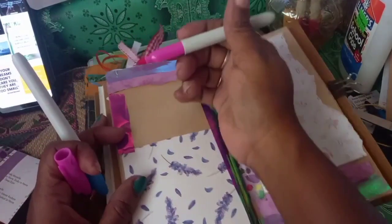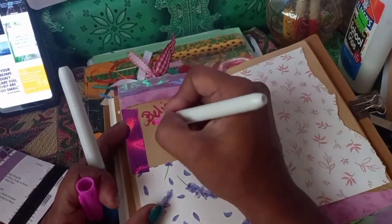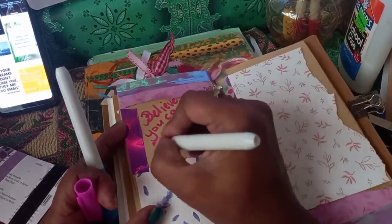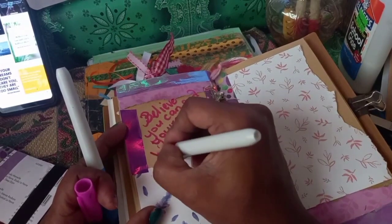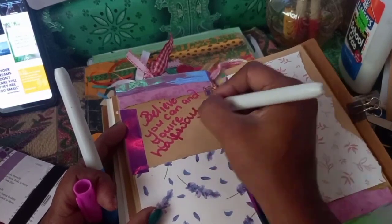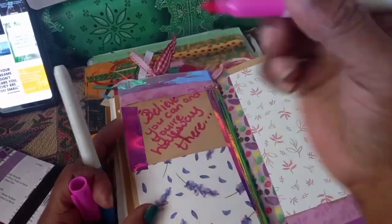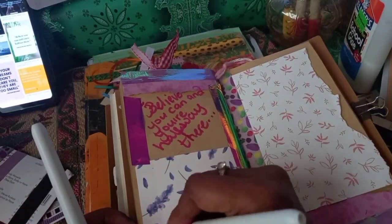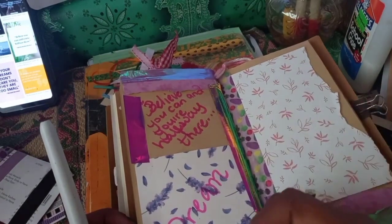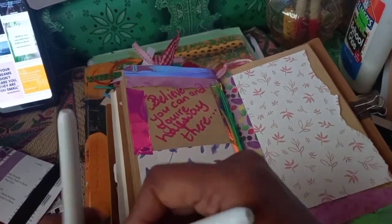So one of the quotes says, believe you can, and you're halfway, H-A-L-F, oh my goodness, that was a boo-boo, and you're halfway there. So that's what I'm using my marker to do, and I'm just going to put dream on this side, and the word believe on this side.